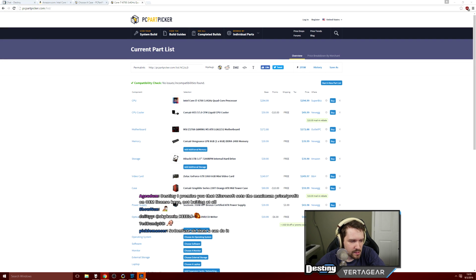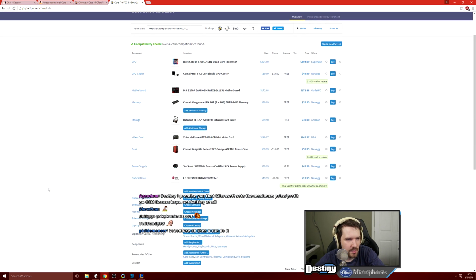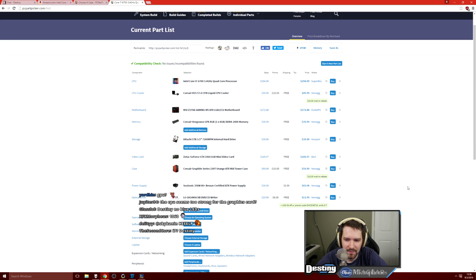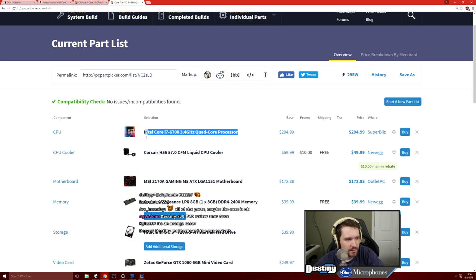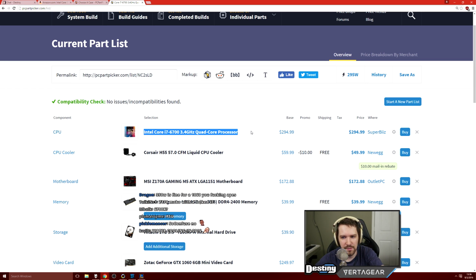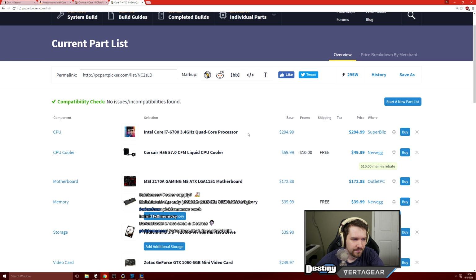Okay, so here are some problems that we have with this build. Okay, let's play a game. Can anybody spot the obvious problems? Okay, alright, let's back up. Here are a couple problems. First of all, we have an Intel Core i7 6700. Let's assume that this is the processor we want, which we probably don't. This processor is a non-locked stock processor.